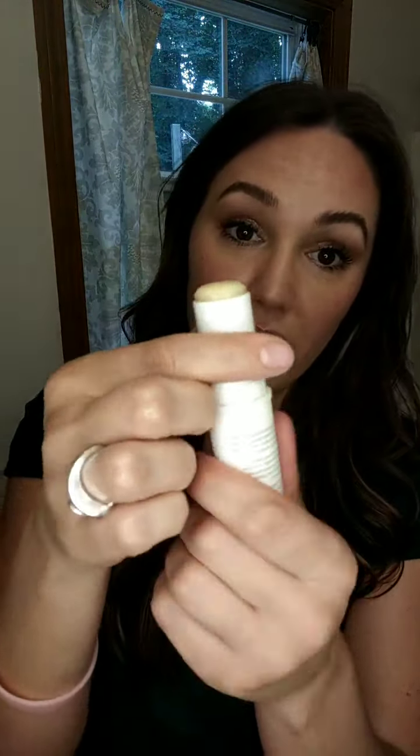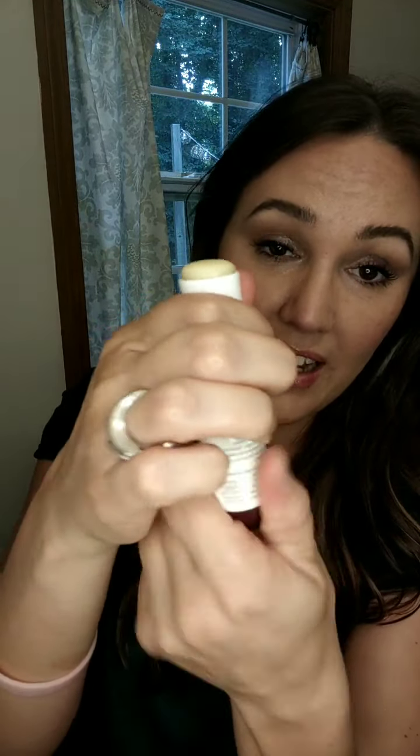And this is one of my favorite things. I use this on my son daily, especially as we head into the fall and the winter season. Now this one's very much used, so this is the end of the stick, but you move it up like a giant chapstick, and you can put it on your lips as a chapstick. It works great as that, but I will rub it all over his face and even his hands and sometimes his neck. He's gotten to the point that he loves it, and you just rub it in and it feels really silky. It's not heavy.